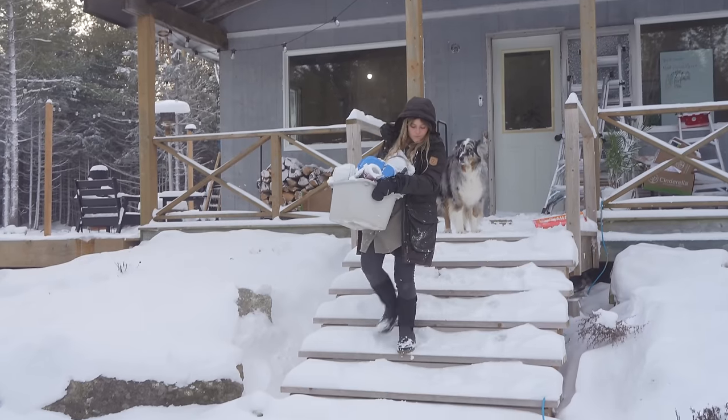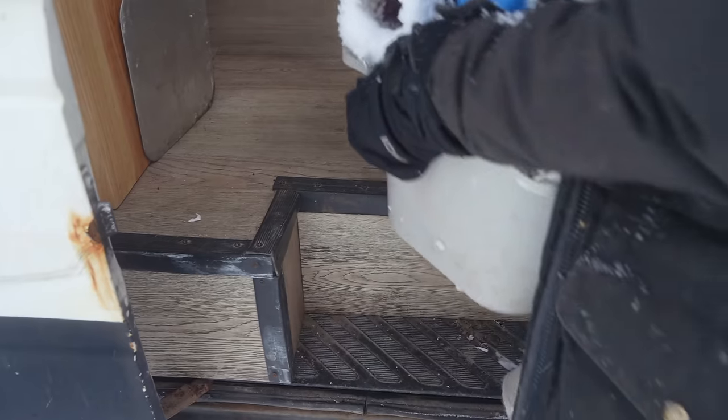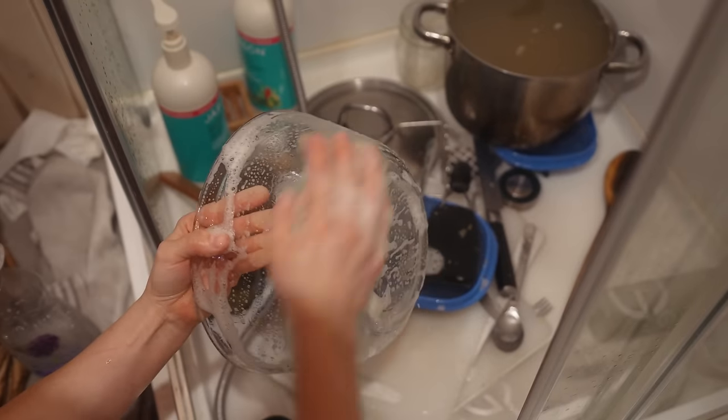Well, I actually take to the floor when I'm eating my meal, but no more. Well, soon it won't be no more. And we are soon going to have a place to do dishes. We're no longer going to be having to carry the dish bucket out to the van, do the dishes in our shower, or just not do the dishes. I'm ready for that. I am so ready. Cinderella was ready.